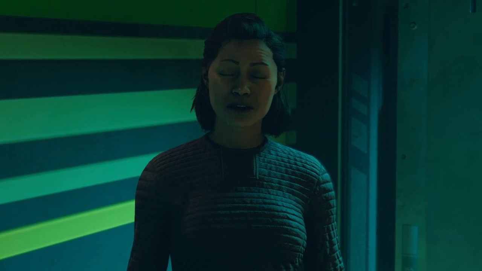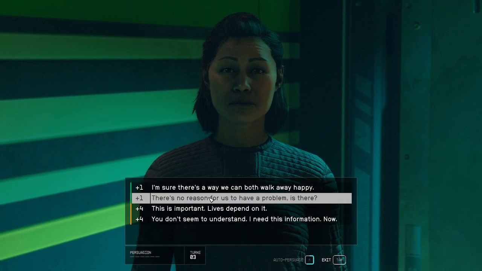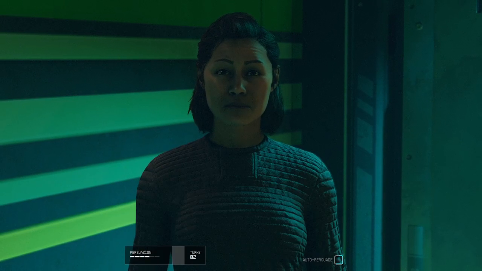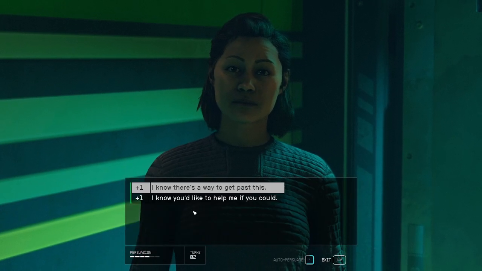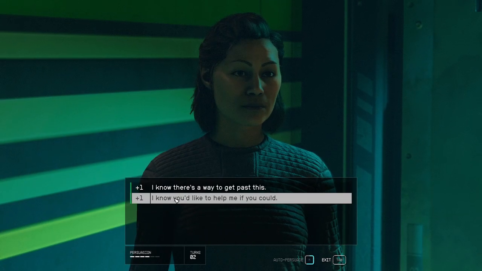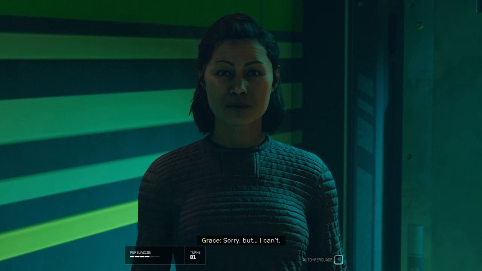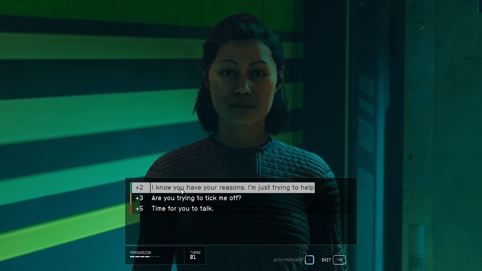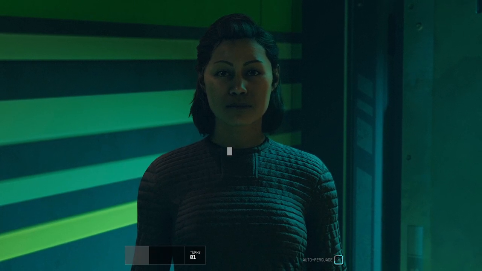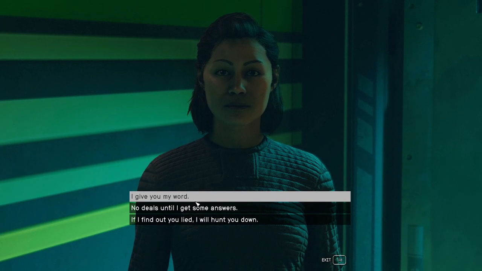All right, enough small talk. Tell me what you know. It's not that simple. It's important. Hard to argue with that. I know you'd like to help me if you could. Sorry. Oh, come on. I can. I know you have a good reason, I'm just trying to help. Look, yes, I'd like to help. But... No deals till I get some answers.